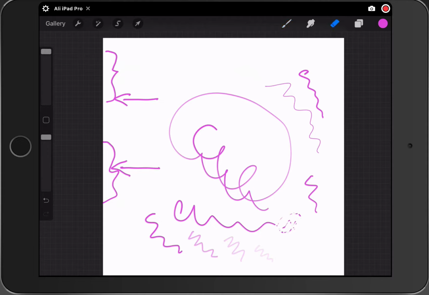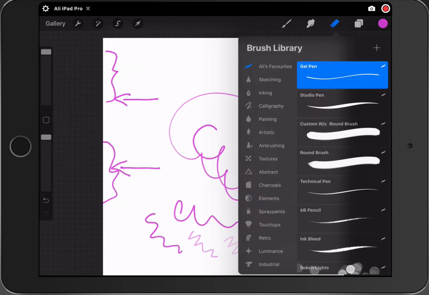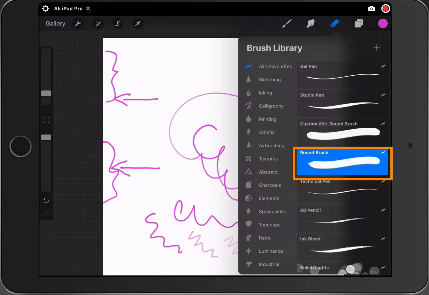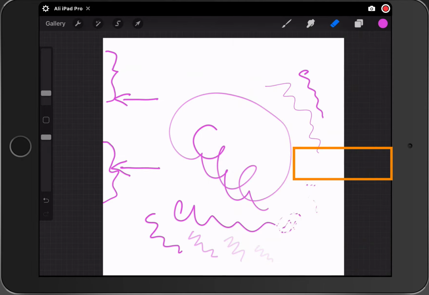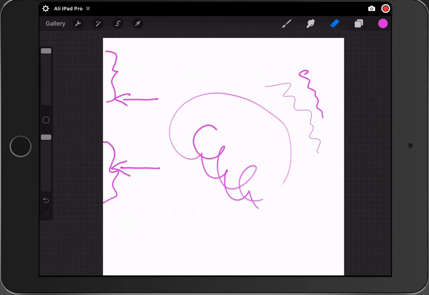Similarly with your erase tool. If you want a massive eraser, that's the biggest you're going to get for the gel pen. So if you really want to erase this whole page, you're either going to have to go and clear the layer, or we'll find something. You can see the gel pen here is quite a skinny little nib. So if we choose something like this round brush, which looks like it's got a much fatter stroke, and we go back in and rub out with that, make it all the way to the top, you can see that's pretty large now, and I can just erase like this.